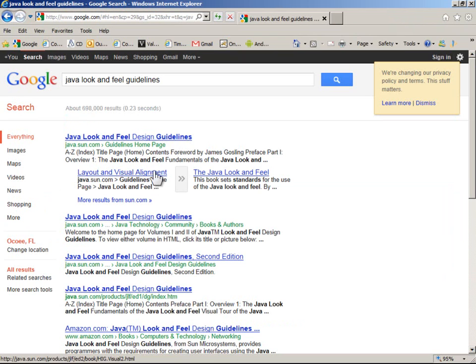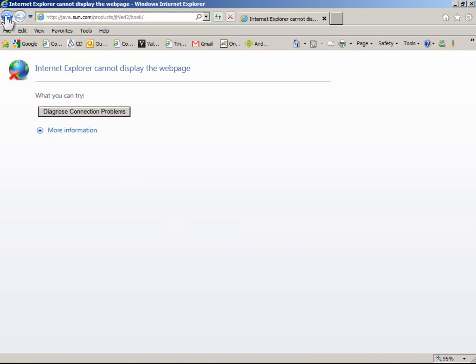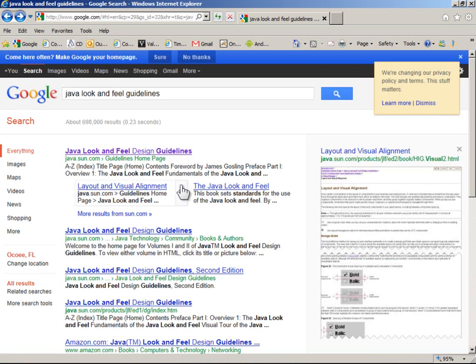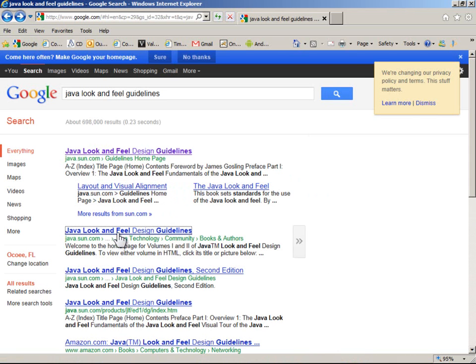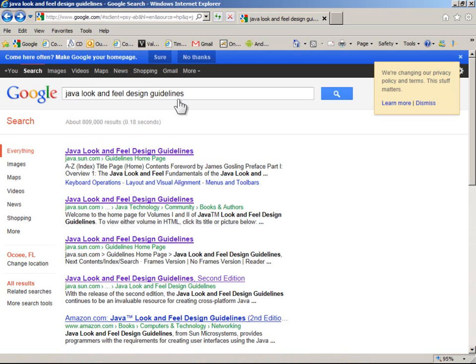just Google for Java look and feel design guidelines, and oh, what happened there? Google Java look and feel design guidelines.